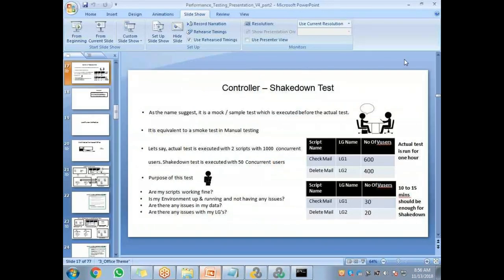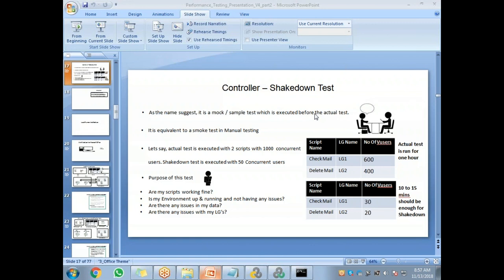So, I'll take Phil's question now. It says, when capturing the HTTP protocol, it doesn't capture the browser rendering, so the response times are not accurate. How do you account for that? When you're talking about the response times, it is the time taken by the server as well as the time taken by the client or your browser. Our LoadRunner tool will capture the response times taken by the server. So as you said, the real response time will be the response time captured by the tool plus the browser rendering time, which was not captured.